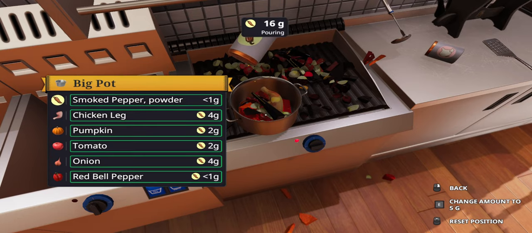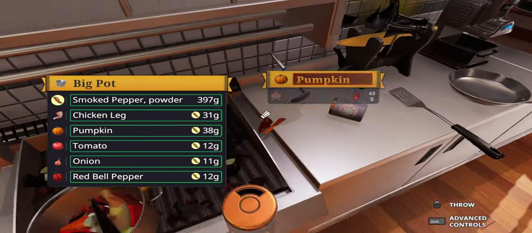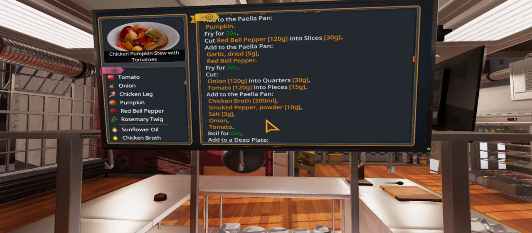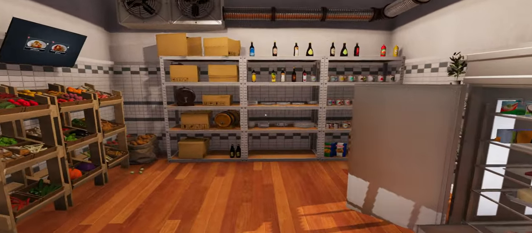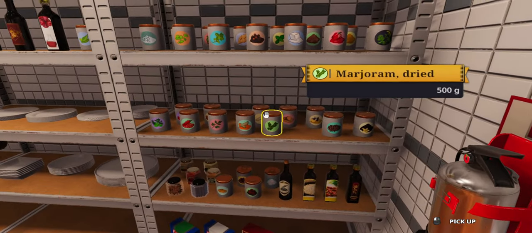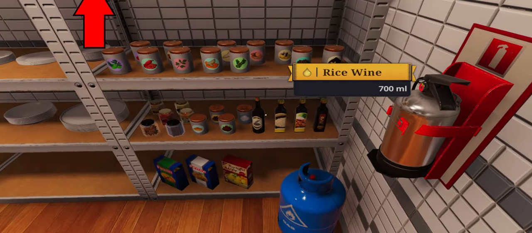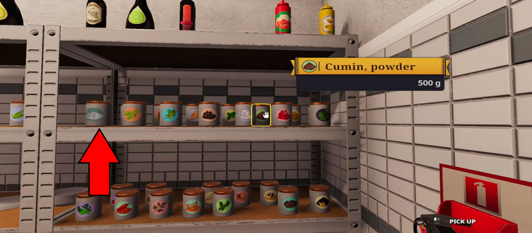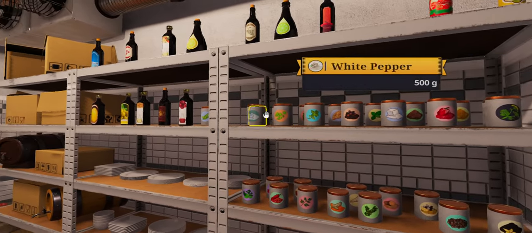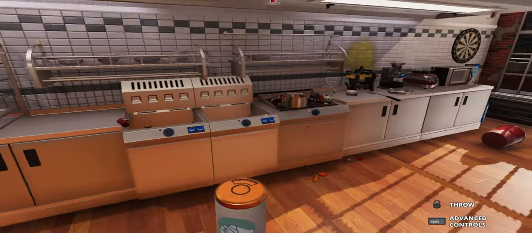Season it. Perfect. Get all of that in there. Oh, yeah. Oh, that's going to be flavor perfection. Okay. Smoked pepper. Now we need some salt. I saw salt earlier. Where was it? Not gonna be any of them. That's sugar. Ah, salt. There we go. Of course. Here we are.